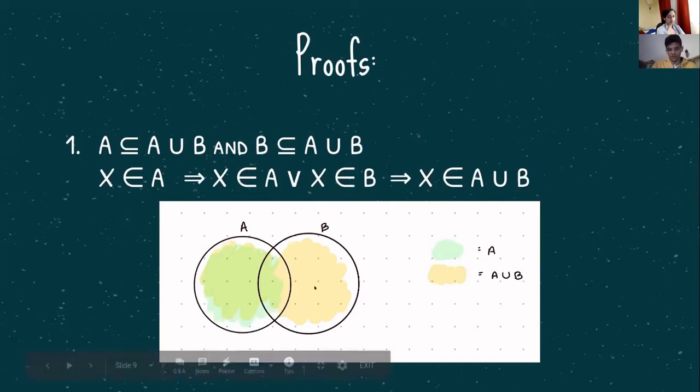Just to visualize it, here we have the set A and the set B, or the class A and class B, and you can see the shadings. The pink area is A union B, and the blue area is just A. I think that can help you visualize the theorem that A is a subclass of A union B. So A is included in A union B, right? Every element that is in A is in either A or B. I hope this theorem makes sense.